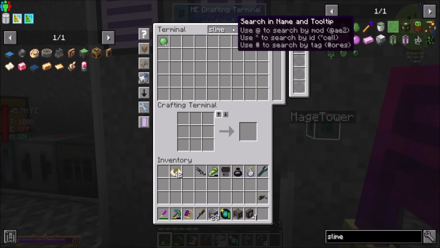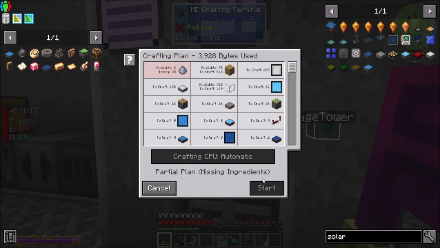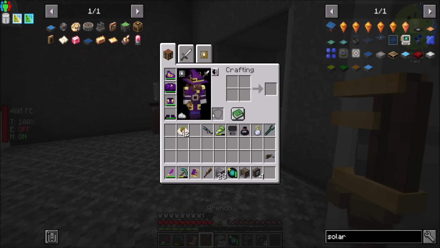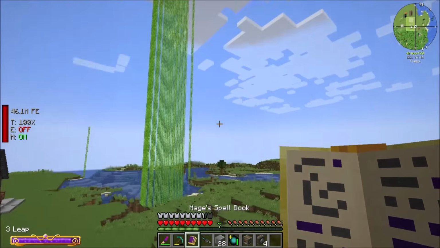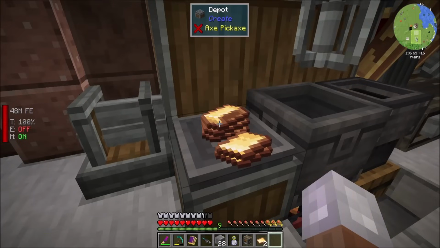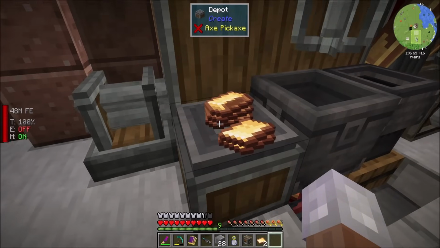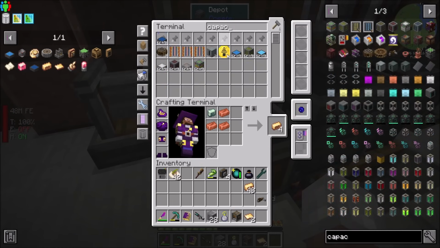What was I making? Oh, that's right, solars. And then, yeah. So never mind. So I just need some clay. So I'll be back. I'm gonna get clay, and then I'm gonna craft the motor that I'm gonna need and all that stuff. Cool. So I'll be right back. All right, we're cooking. Cooking grass. And then I want a capacitor. This one.